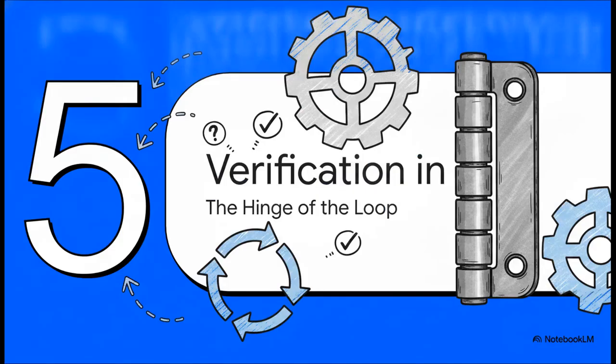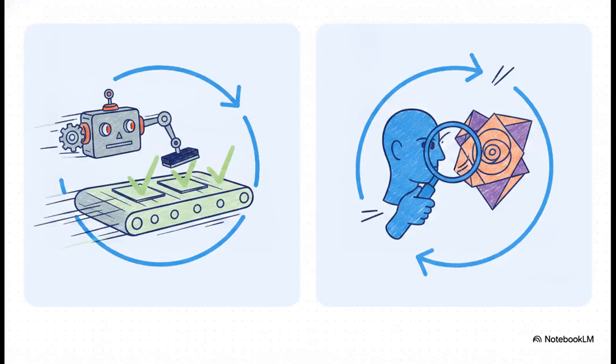All right, Section 5, Verification in the Loop. This right here is the absolute hinge that the entire loop turns on. There is a massive asymmetry in how we verify AI outputs. On one side, we have cheap automated verifiers, like checking if a piece of code actually compiles, or verifying a basic deterministic rule, like making sure a refund is under $100. But on the other side, we have subjective verifiers, like judging if a refund exception was reasonable, or doing a subtle tone check on an email. The golden rule here is that whenever a check is cheap and automated, it belongs squarely inside the loop, so the agent can catch its own mistakes and self-correct on the fly.